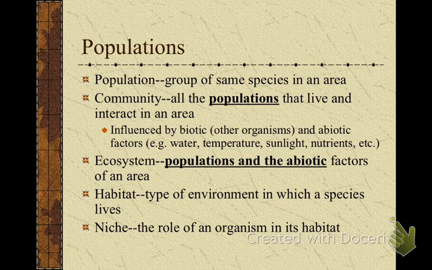Science, remember, is talking about population as just one species. Community must be multiple populations, so there has to be at least two different species in it. Habitat is a type of environment in which they live. So within an ecosystem, you have a habitat. That tree, there are organisms living in that tree, insects. So yes, it's part of the ecosystem here, but the habitat is actually the tree.